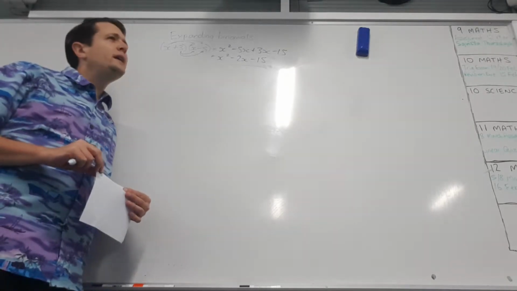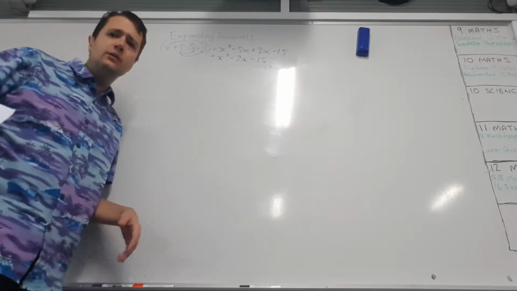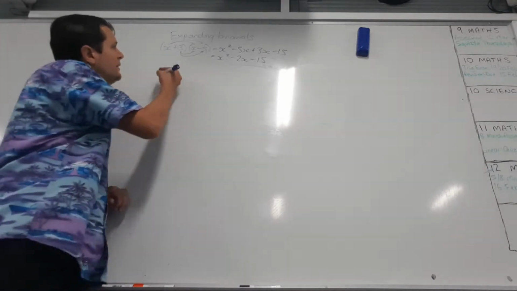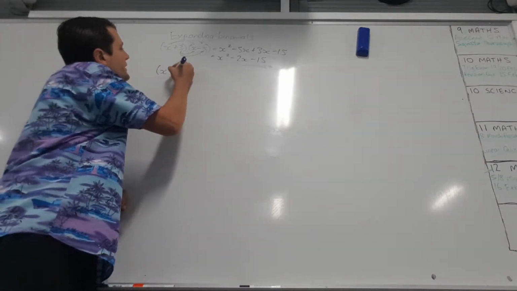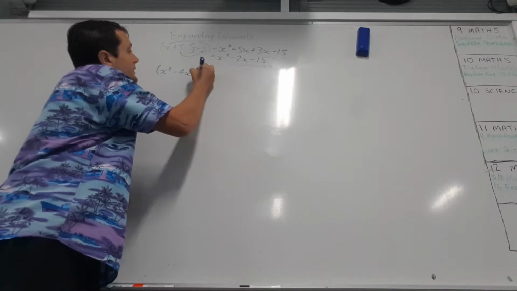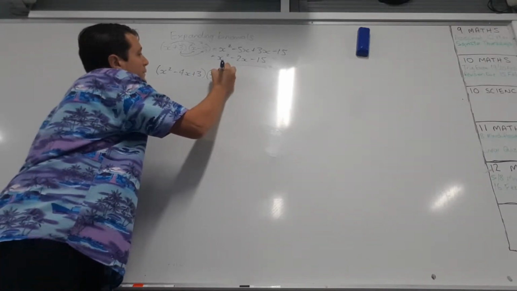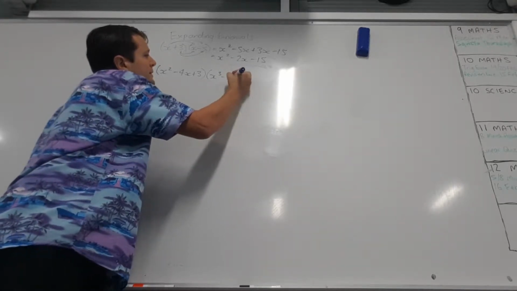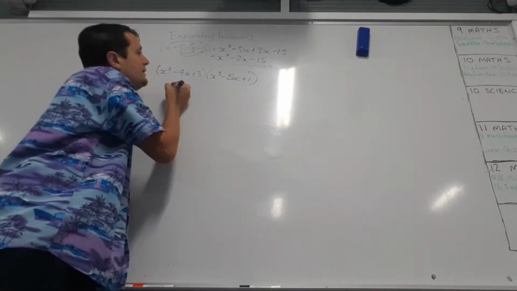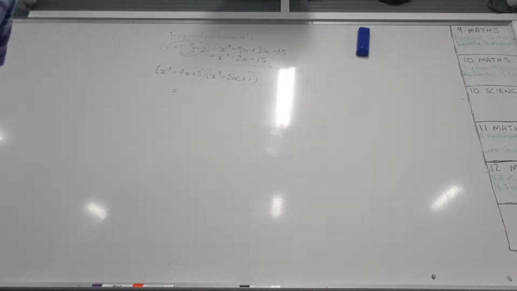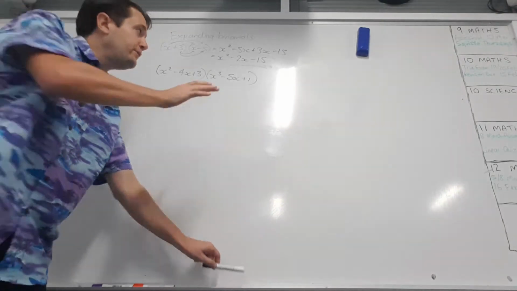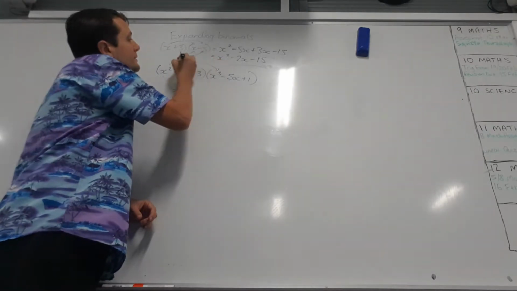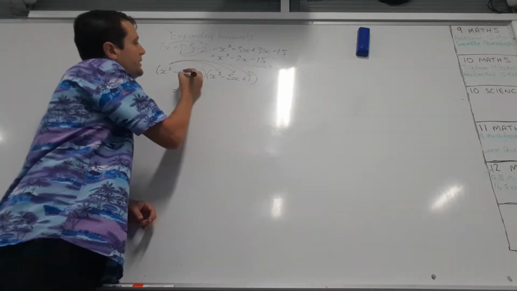So, why do I like that claw thing? In fact, let's do a harder example. You're thinking, that's too easy, isn't it? Let's do something really hideous. Let's do something like x squared take 4x plus 3 times x to the power of 3 take 5x plus 1. There we go. Now this is going to be messy, but if we stay true to the principle that everything in these brackets has to be multiplied by everything in these brackets, it'll be all right. So the claw this time is going to be more intimidating.